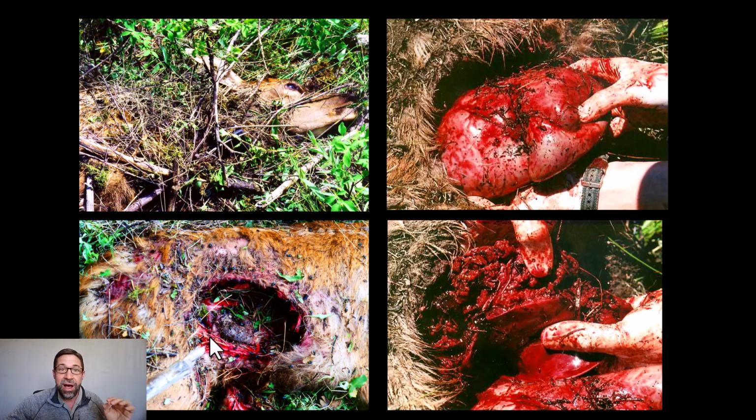And then the lions love the liver. So you can see here it's fed on the liver. This is very rich in iron. This was a choice part. They also would eat the kidneys, the heart, maybe some of the muscle meat.